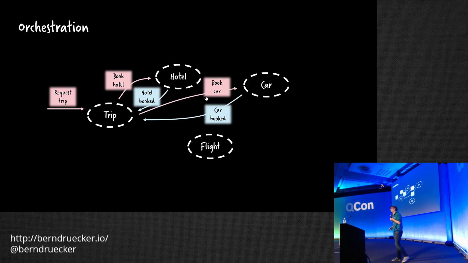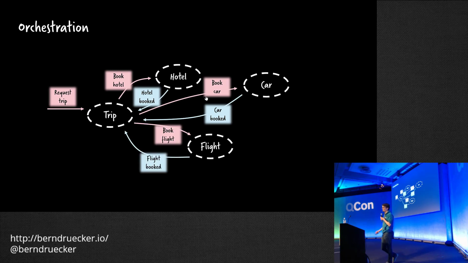Then the next thing that should happen is I book the rental car. Next thing that happens, I book a flight. This way, you have that control flow logic, that orchestration logic, in that one service, right? And that makes much more sense in this example. What I said, there are examples for both, but in this one I would naturally put it into that trip service.